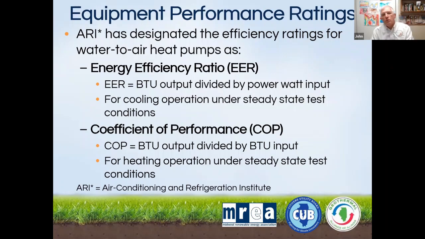So we rate geothermal 2 ways. In cooling mode, we use EER. Now, most of you have never heard of EER, but you have probably heard of SEER. So if you buy a new central air conditioner, the heating cooling company will probably tell you, well, we could sell you a 14 SEER or a 16 SEER or a 18 or a 22 SEER. Those are the higher end central air conditioner systems.